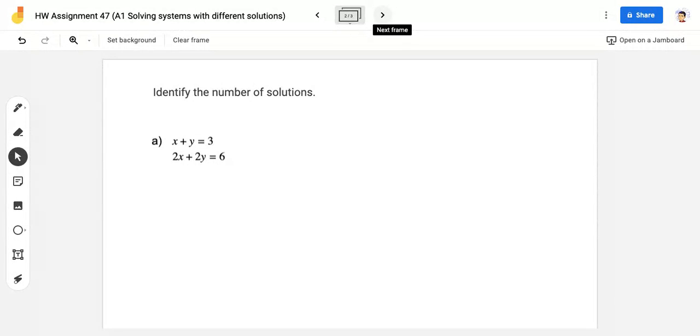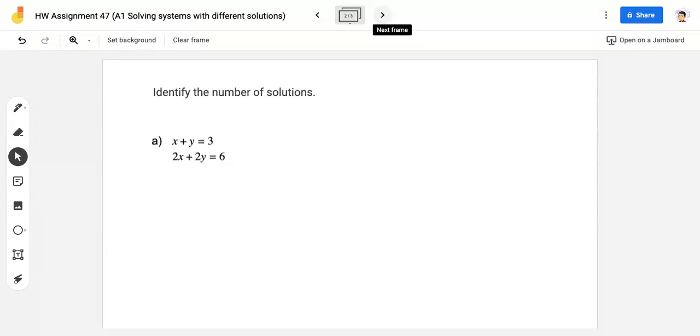Remember what everything means. Infinite number of solutions means that, if we're talking about a graph, our lines are right on top of each other because they are basically the same line, since they're both the same equation. No solution means that my lines will never touch; they're parallel lines. Meaning there is no coordinate that will satisfy the equations. Let's go ahead and see. Some of them you can notice right away, but others we're going to have to work a little bit harder.